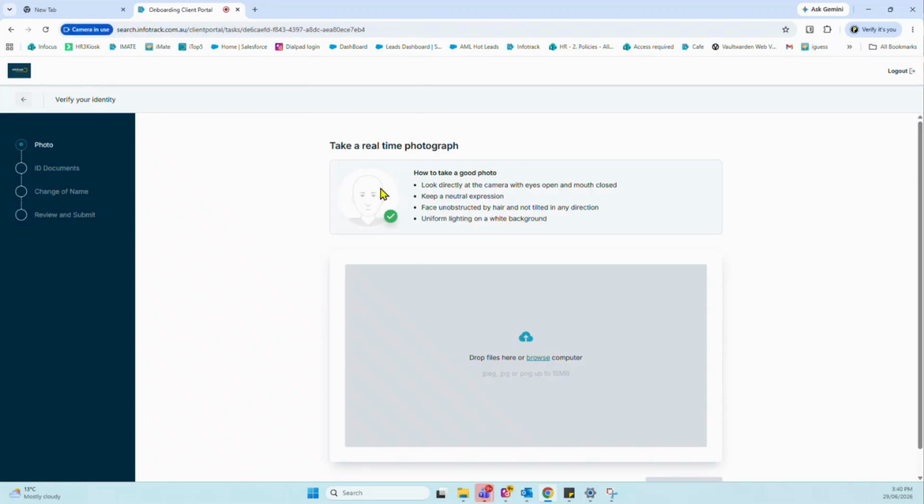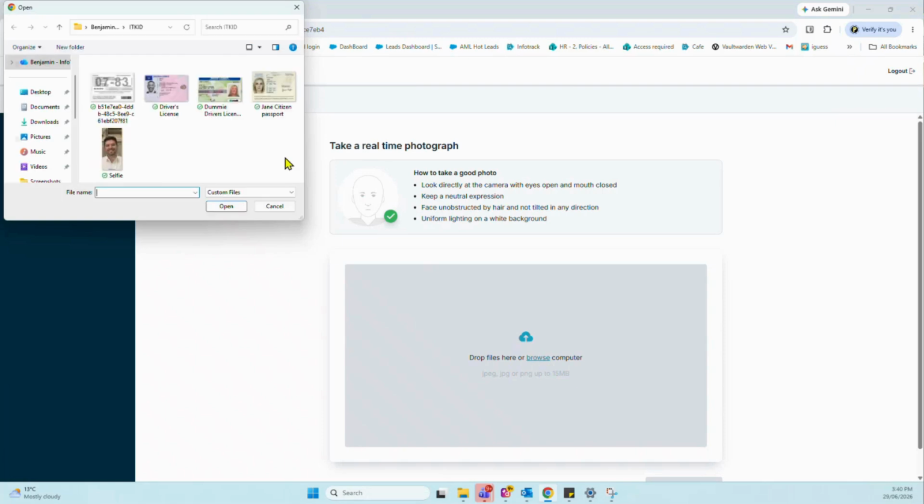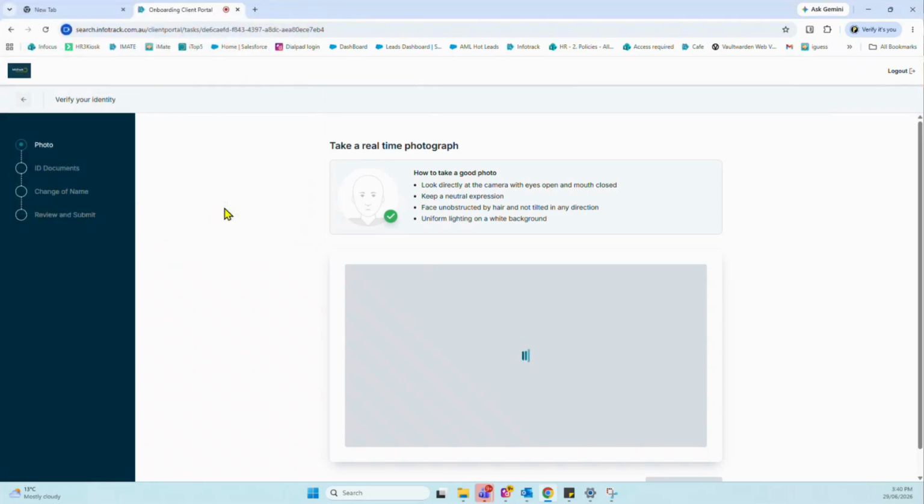And look, we have a lot of clients that do these a month. The majority of people do this from an iPhone. I know we're doing it from a computer as of now, but imagine you're on your phone, you get a little pop-up that allows access to your camera and you can take a selfie. But what I'm going to do here is just upload a selfie that I've got of myself.